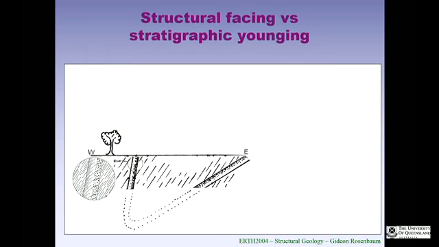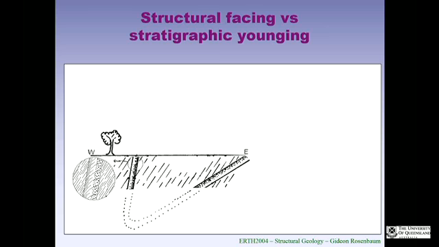Okay, here is a slightly more complex situation. So we have bedding here and cleavage here. Let's talk about the structure first. Well, first of all, is it a synform or an antiform? Synform, we immediately see that. And bedding here is steeper than cleavage. So is that structurally right way up or overturned? Overturned. Bedding steeper than cleavage, bedding shallower than cleavage. So this is right way up, this is overturned.